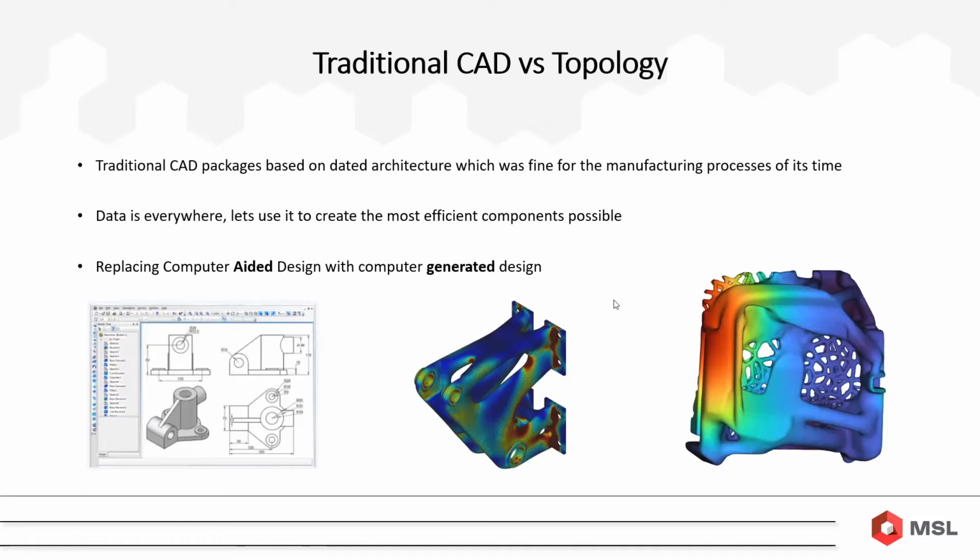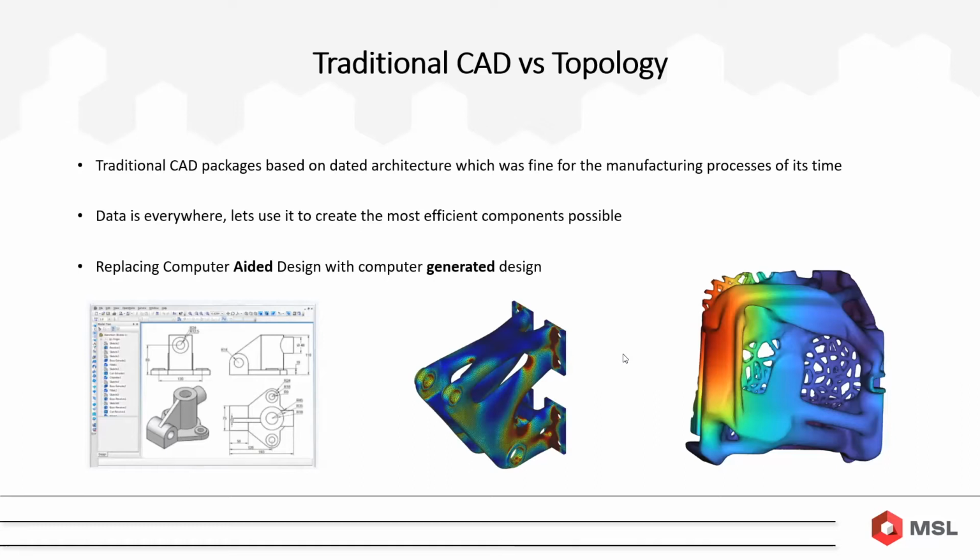So we live in a world where data really is everywhere and it's everything. So why not apply it to designing parts? When we analyze and work with any other data sets, we have automated ways to process it. So I can create a spreadsheet in Excel or write a program that someone else can use to solve a complex problem. And this is the backbone of nTopology's design philosophy. With nTopology, rather than using computer-aided design, we're using the technology at our disposal, along with real data, and asking the computer to generate our design.